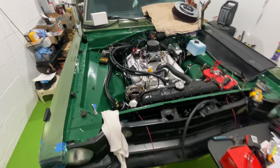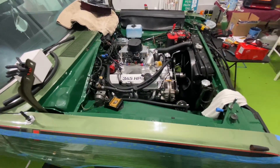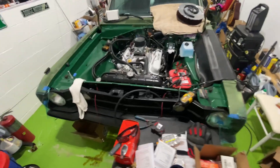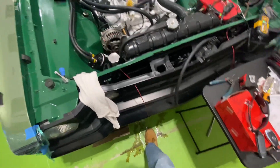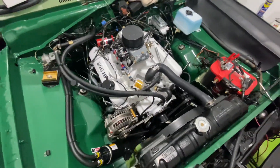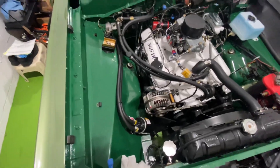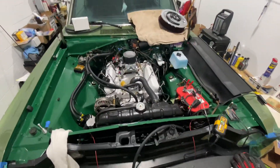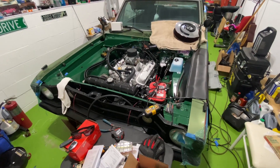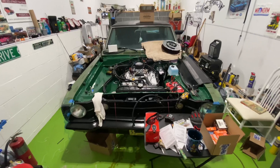She was going to be a little street brawler, but now she's just going to be a street cruiser. It has plenty of power — a whole lot more than the 273 that was in there. Eventually I'll reinstall the compressor for the air conditioner. I'm going to need a new air dryer; the one that came off looked pretty bad. But other than that, everything else is still good. New video coming soon. Stay tuned, and happy new year to all of you. Bye.